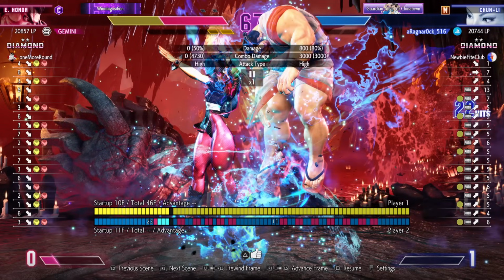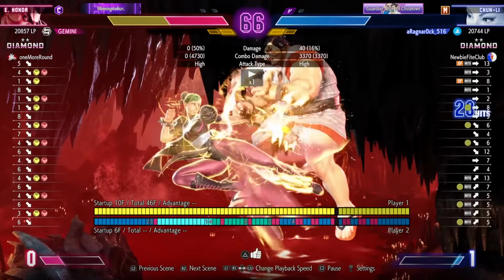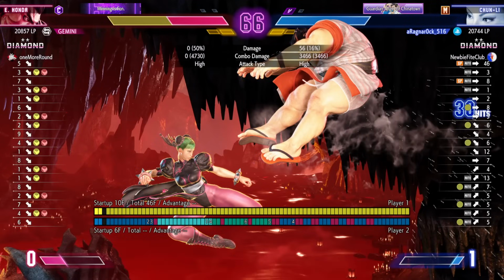Okay, so you do know how to convert your light auto combo into level 2 super, which is good, but again, you're spending bar in the combo. I haven't seen you do a single combo that doesn't spend 2 bars of drive. And you spent even more in the air there. You did not need to do OD legs to finish that combo at all.